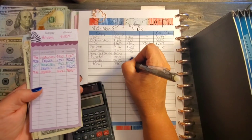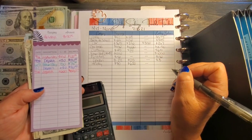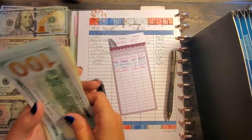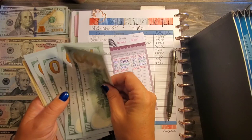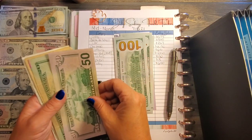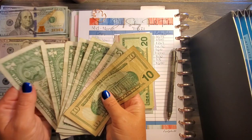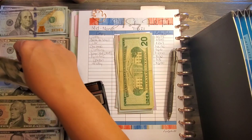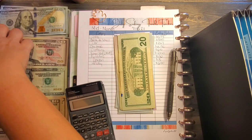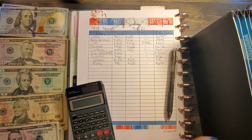Next is holidays. Holidays started at $70 and we added $620, didn't take anything out, so we should have $690. Counting: $100, $200, $300, $400, $500, $600, $650, $670 — then exchanged for a $20, giving us $690. We got rid of the ones, the five, and the ten. $690 in holidays.